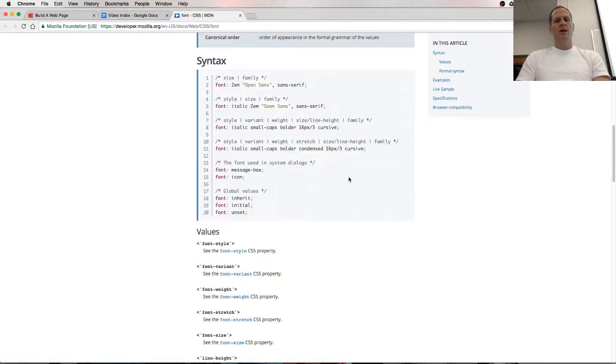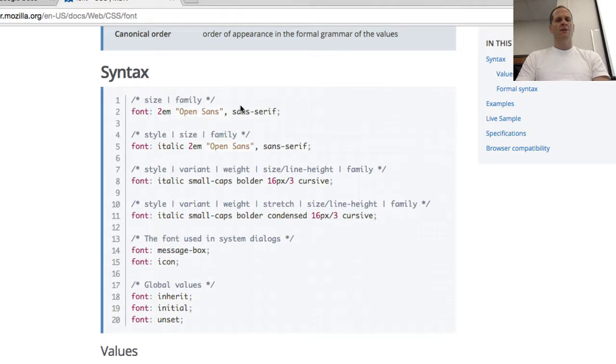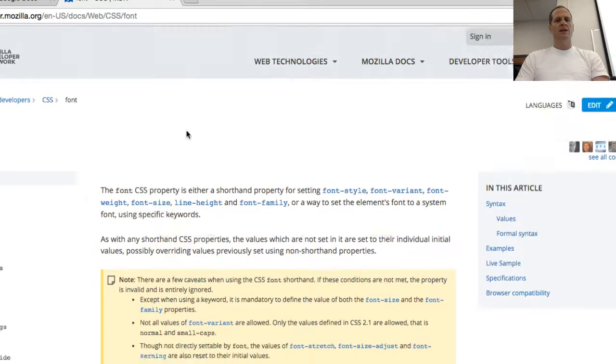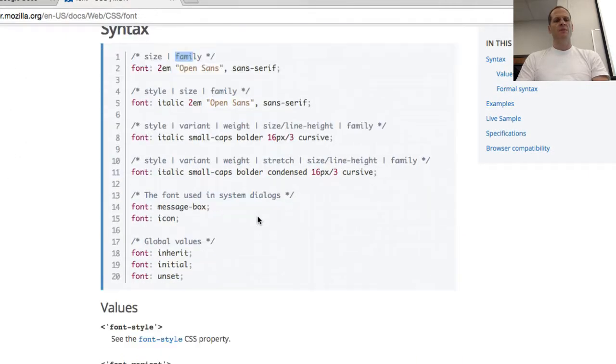So you can use shorthand, and then they have some syntax, font 2em, open sans, sans-serif. So this would be the font family and the size, right? Here's the size, here's the family. You can see that font size and font family are two of these properties that you could set. And then you have the shorthand font where you could just set them with shorthand. So until you learn each of these individual ones, you should do it the long way. And then when you know the long way, you could break it down to the short way. So font size, font family, that's pretty straightforward.